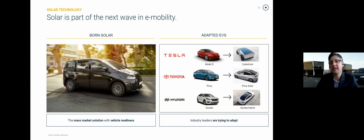Still, we are not the only one talking about integrating solar on vehicle. If you look at Hyundai or Toyota, you can today buy a Prius or a Sonata with the option of a solar roof. Even Tesla showed the Cybertruck with potentially a photovoltaic module on the roof, on the back hatch. Even lately, they just take that back and say that makes probably no sense on such a big and energy-consuming vehicle. Still important to understand, this is not a new concept. People are proposing it, but the approach is different. They have developed their vehicle and they want to retrofit with photovoltaic, which limits a lot the option, mainly to the roof. And then they're using glass or system based on glass because this is what you can have on the market.